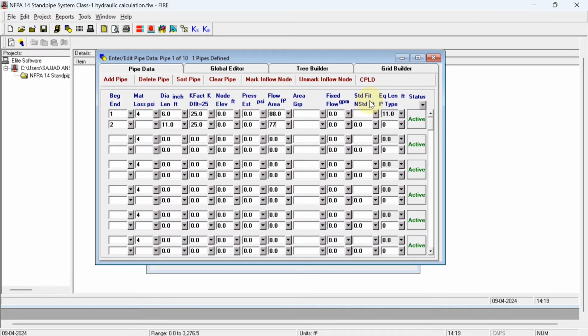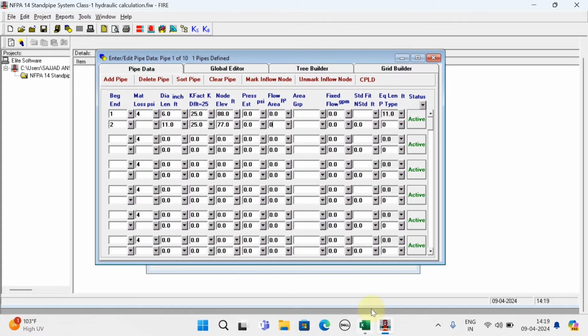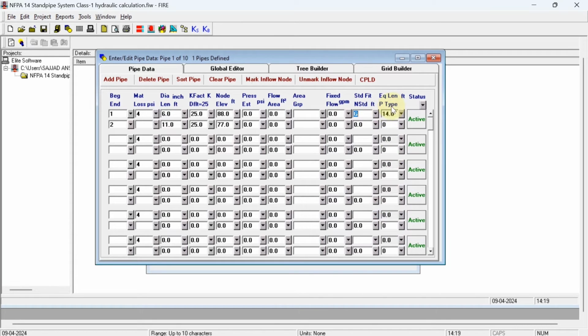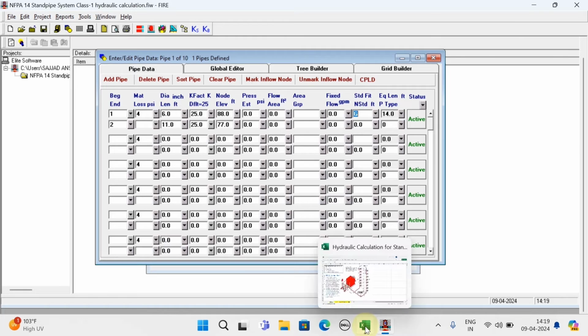Okay. Finally, after writing elevation, flow area. You don't need to write flow area, okay? Here you have to write down the elevation, 77. Here we don't know the floor area. This you have to enter in case of sprinkler, okay? Just leave it. Now, standard fitting. Which type of fitting? As I told you, you have to consider a gate valve. Hose connection you have to consider as a gate valve. So for gate valve, select it. Automatically, with the help of Hazen-Williams, the software will give you the equivalent length of this gate valve, 14 feet.